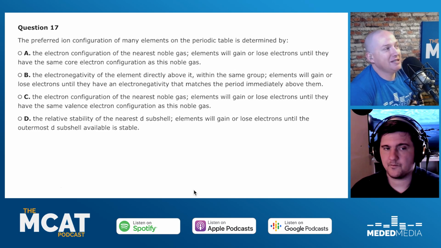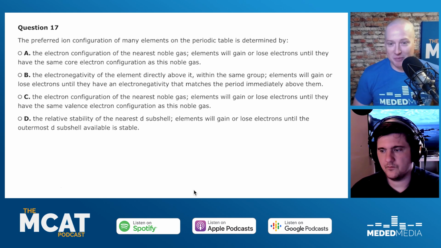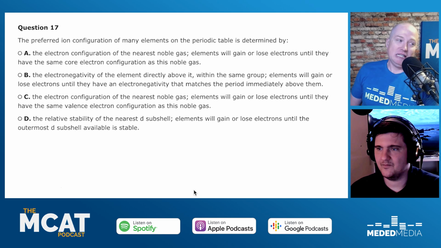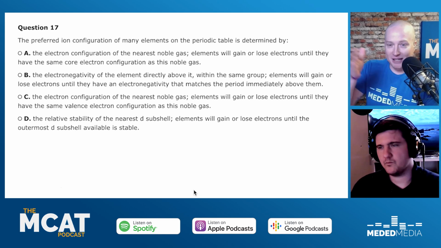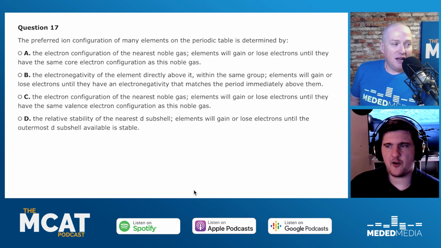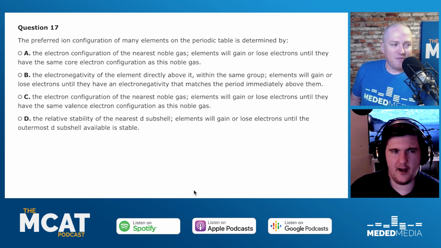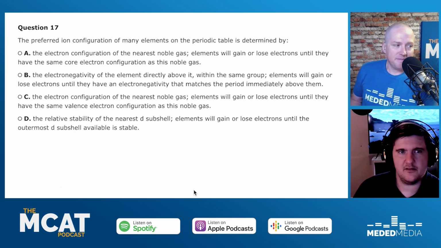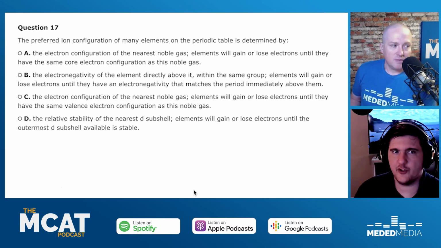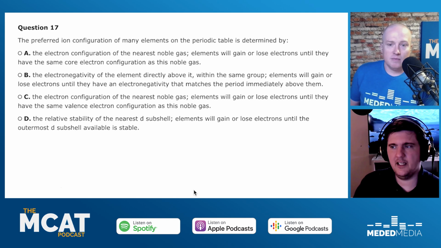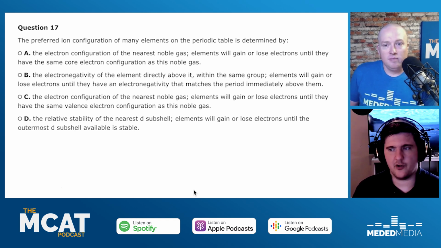So at its core, this seems like just how is the periodic table arranged? Which I don't remember, although I did remember to count 1, 2, 3, 4, 5, 6 over to the oxygen. Yeah, it's also asking about this preferred ion configuration. So an ion is when something's gained or lost electrons, like calcium 2+ is an ion. Phosphate is a polyatomic ion, PO4 3-.